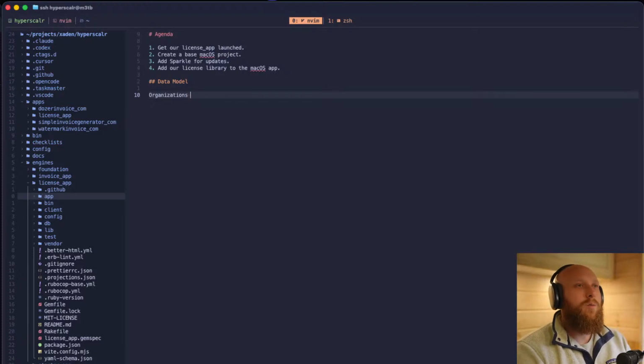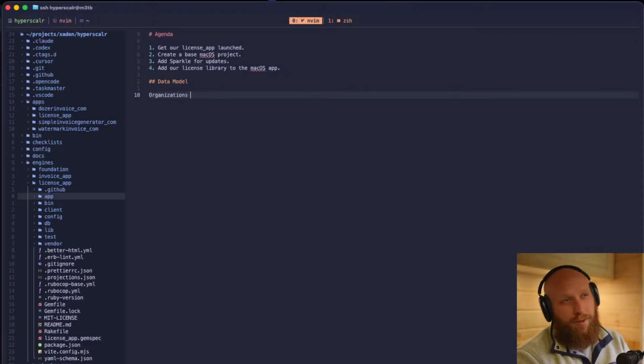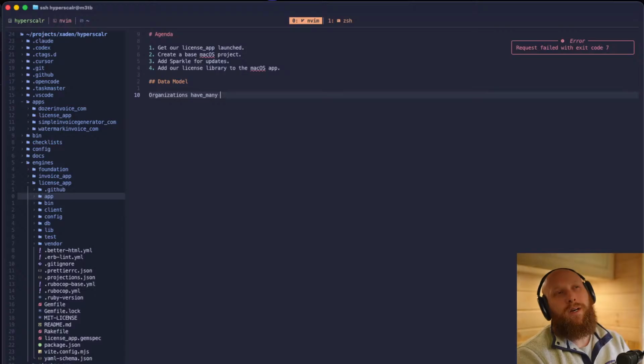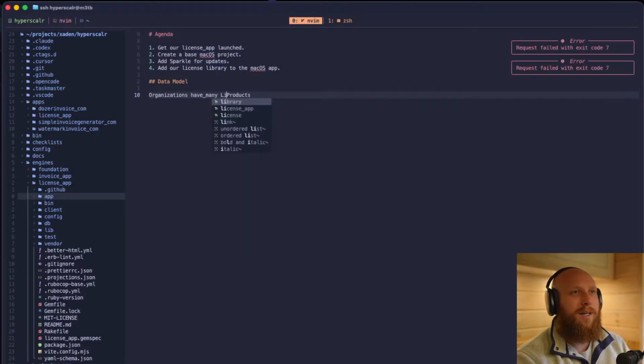But I think we want our organizations to be able to have many products. So let's say I create a new widget app, and that widget app I'm going to sell as a macOS app. It's basically just a product, or probably even better, a licensed product.